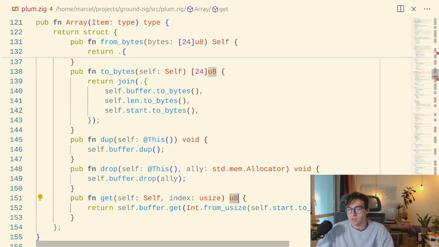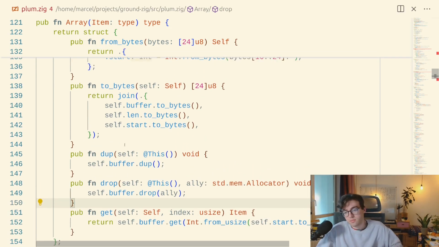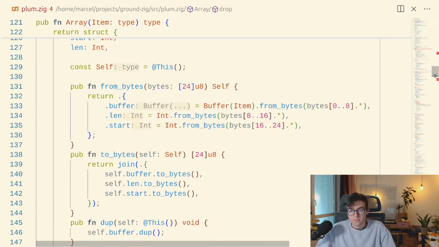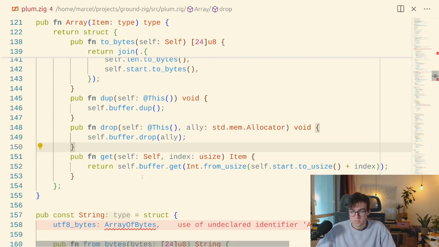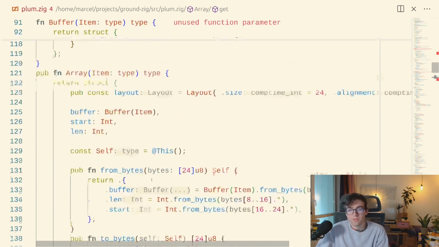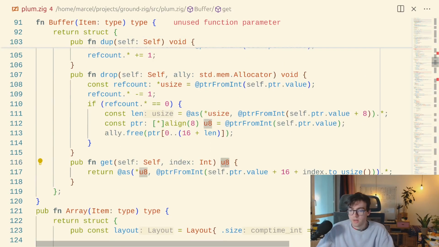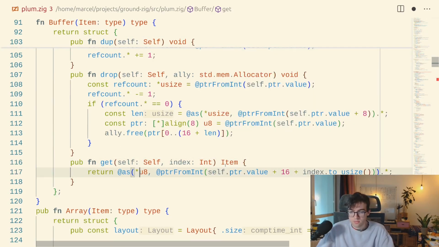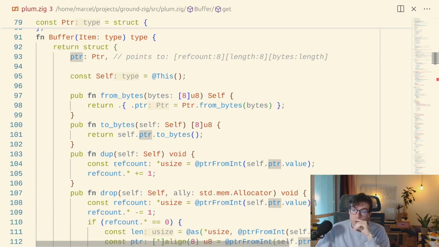Yeah, this run right here returns an item. And of course the buffer returns the item as well. Because it takes the... Oh yeah, I also need to fix these.